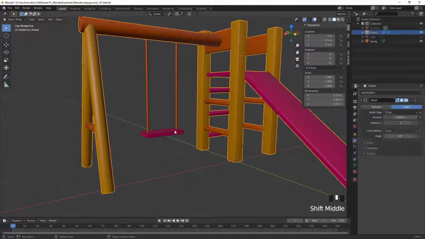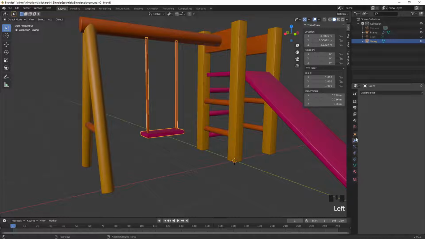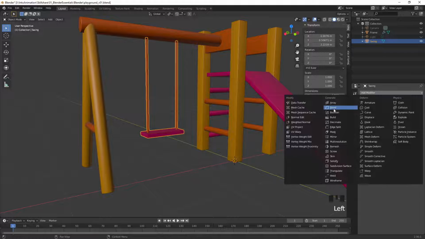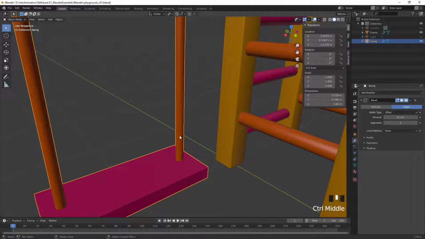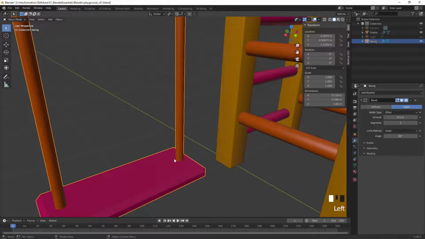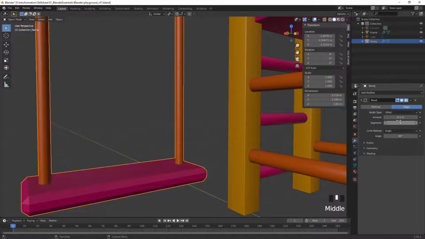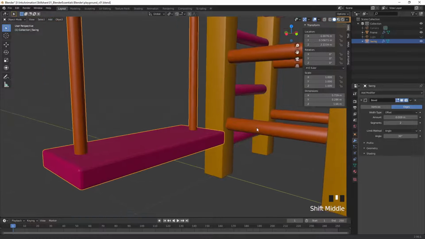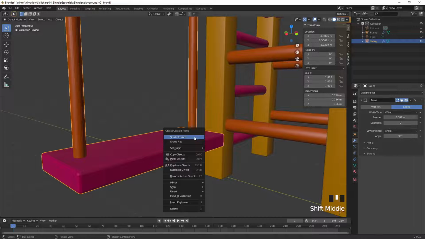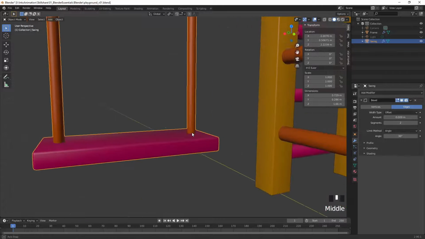So we can now go ahead and select the swing seat, and we can do exactly the same thing there. Go to the modifiers, add in a bevel modifier. We'll need to do the same thing again because we have these cylinders. We need to add this limit method, set that to angle, and now we can adjust the amount. Let's slide this right the way down, again holding the shift key, and let's increase the number of segments, just round this out a little bit more, and we can right click and shade smooth. There we go.